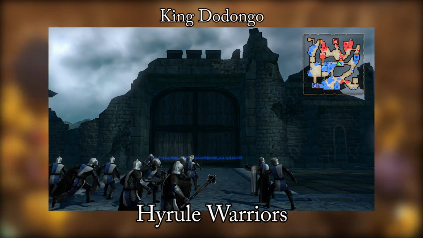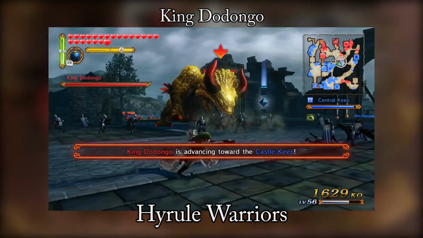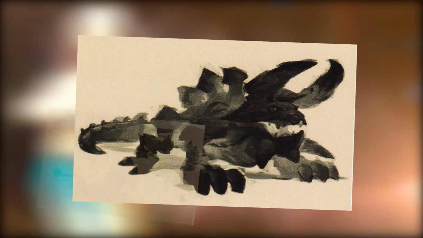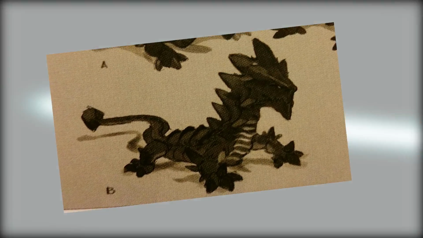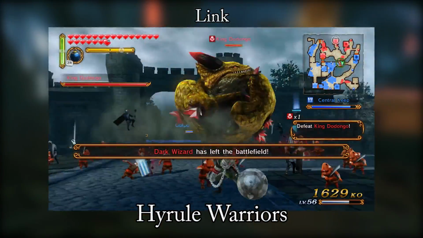The designers have said that they have been studying lizards and dinosaurs and trying to incorporate those features into this design. That is very evident in the early concept art, showing a much more realistically proportioned reptilian creature, having such physical features as a neck. However, this isn't the only Dodongo design that was in the game.